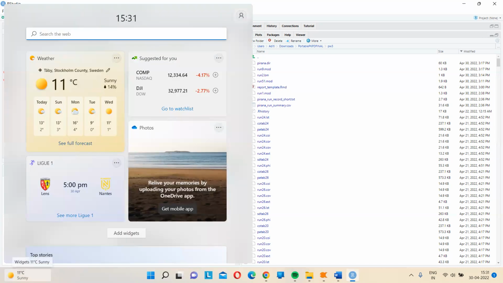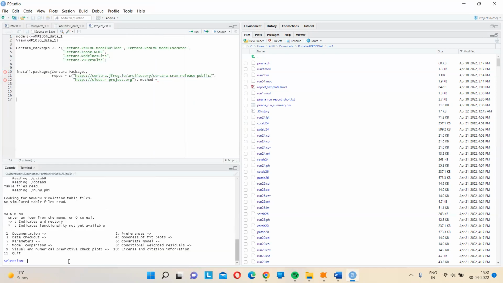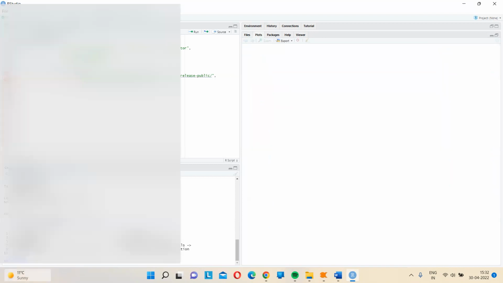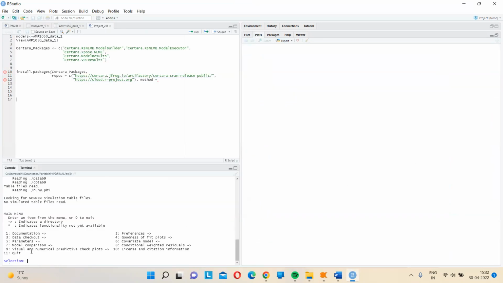And of course, Xpose does have direct communication with PsN. Now I'm just going to show you the different kinds of things you can do, because it pretty much gives you the menu of it.